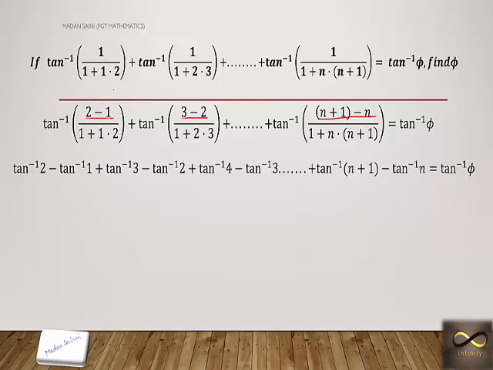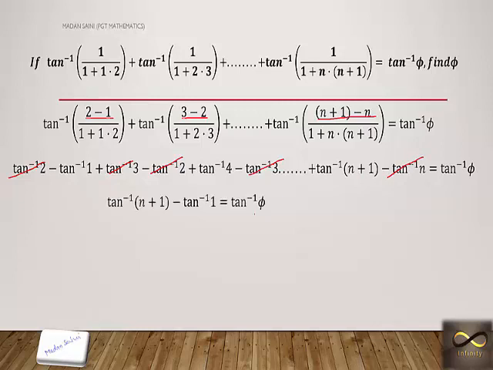To use the formula tan inverse A minus tan inverse B. I hope it is clear to you why we are writing 1 as a difference of two numbers. So using the identity, we will have tan inverse 2 minus tan inverse 1. The second one will give us tan inverse 3 minus tan inverse 2, and so on. Now you can see here, you can cancel this tan inverse 2 with the second term of the second expression. Then tan inverse 3 will be cancelled with this tan inverse 3. Continuing in this manner, the last term tan inverse n will be cancelled with the previous term.